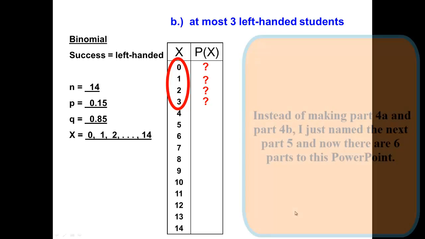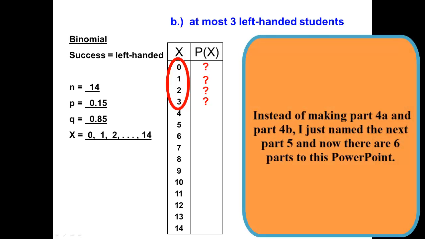We're going to stop right here, and I'm going to have to make an A and a B part to get through this example, because I don't want to run over time or make the videos extremely long. So please watch the next video to do the at most and the at least parts of this example.